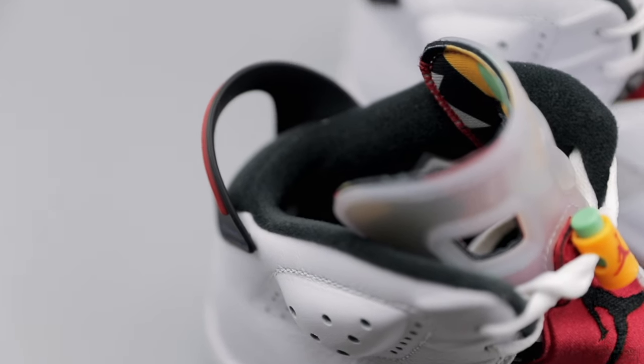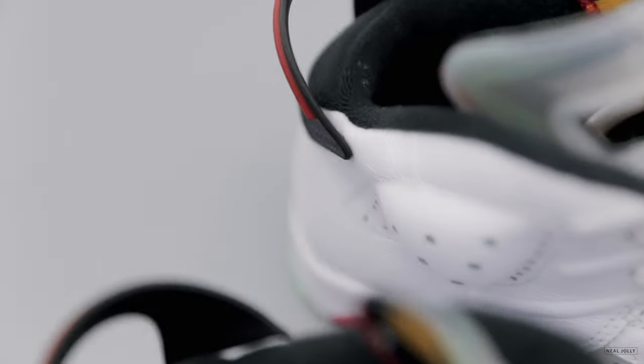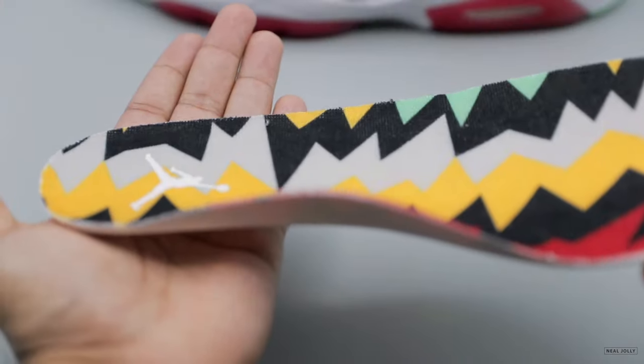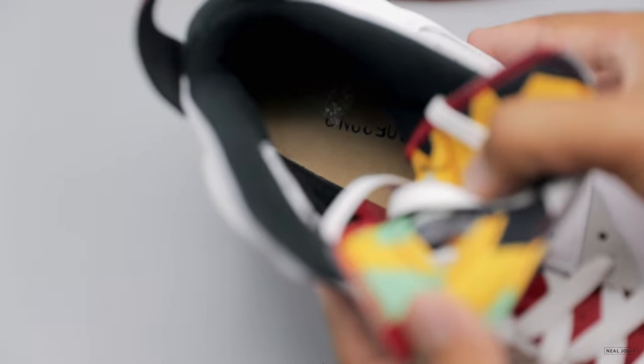And then moving inside of the sneaker, we've got this soft fabric lining in black, and then we've got an insole in the standout tribal pattern with a Jumpman in white on the heel. And upon removing the polyurethane insole, we can see that these are board lasted.